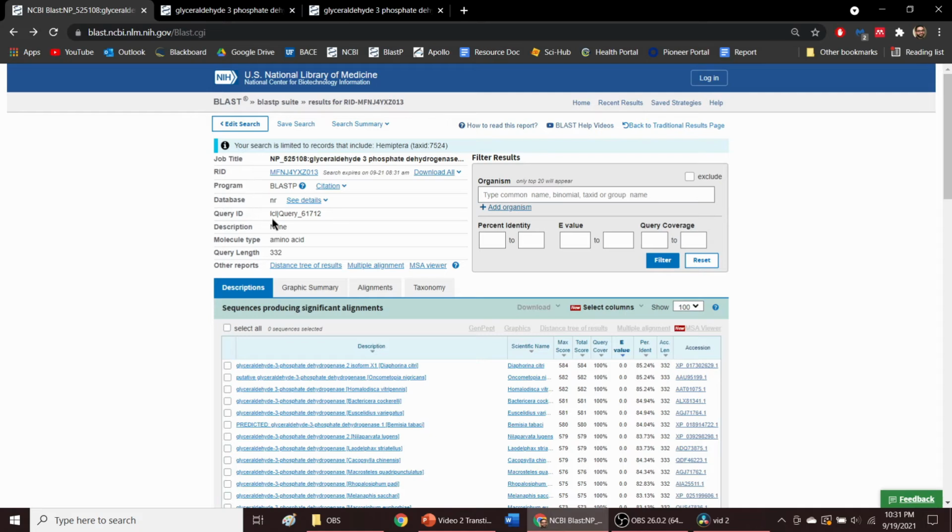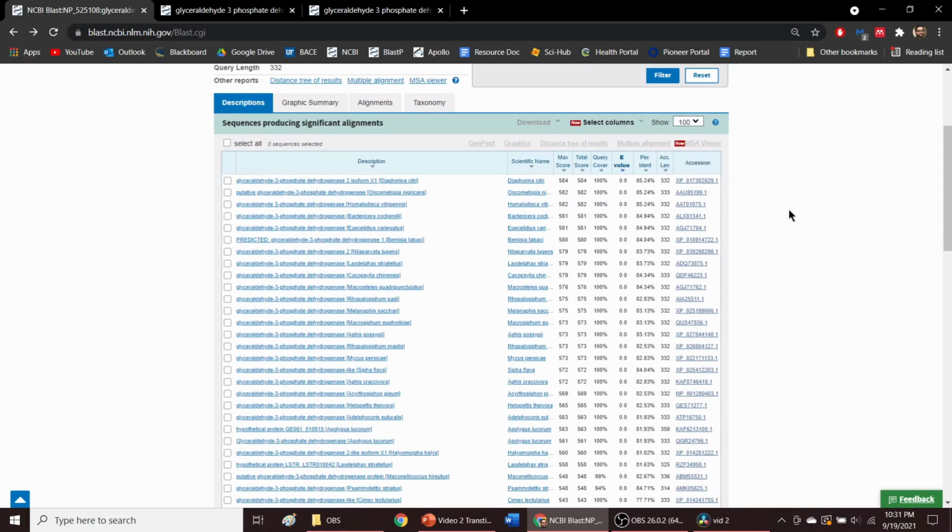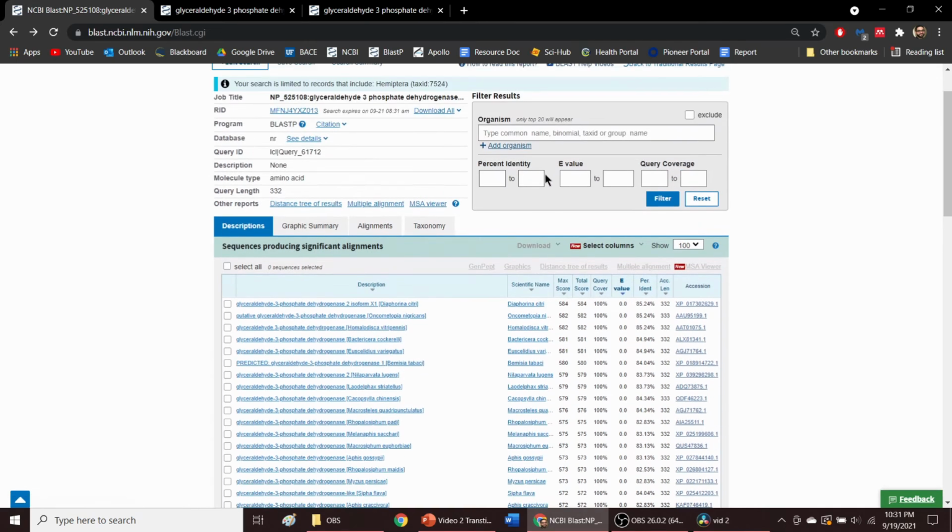The results in the description page show the hits, which are sequences in the NCBI database that match the query. If you desire to filter the results by any of the listed parameters, for example by organism, you can enter them into the filter results box to narrow the results.